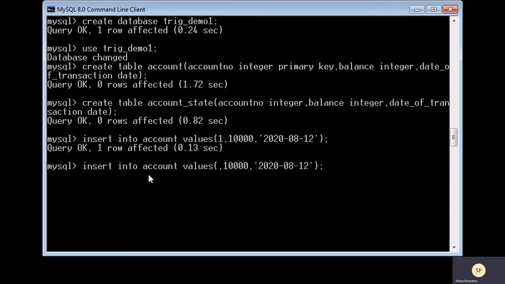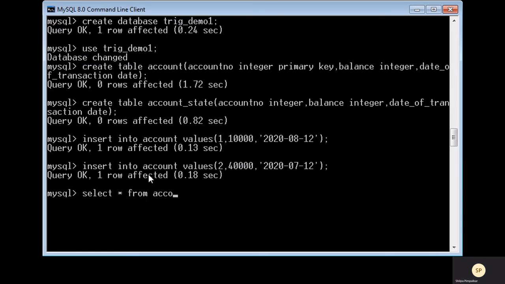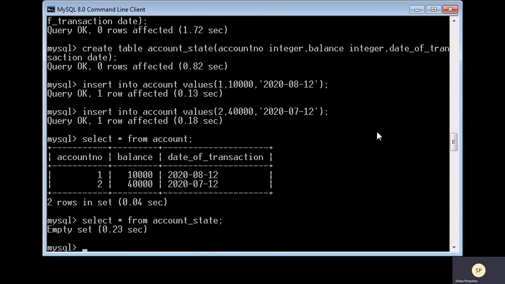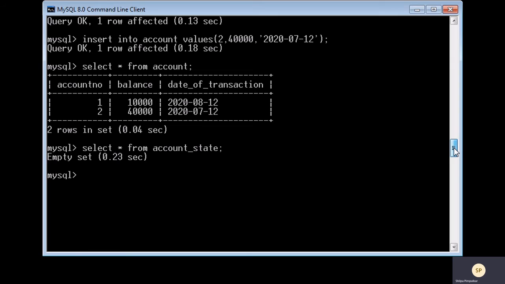Another record in this with account number 2 with 40,000, and here I specify the date. You can see the contents of the account table. You can see the contents of the account statement table. As expected, there are no records in this.